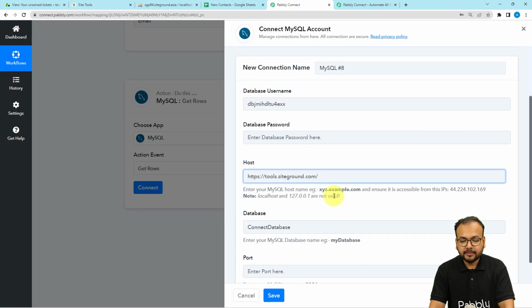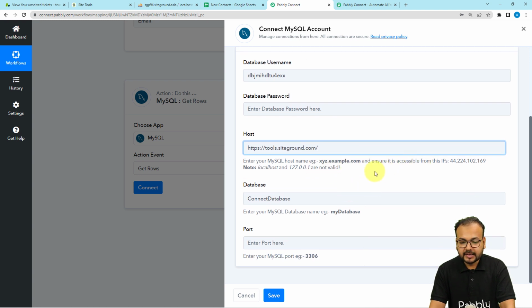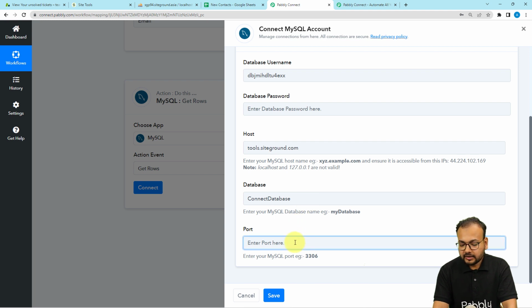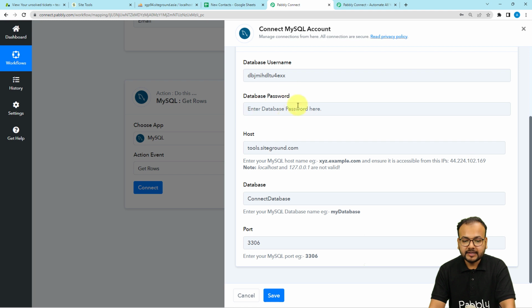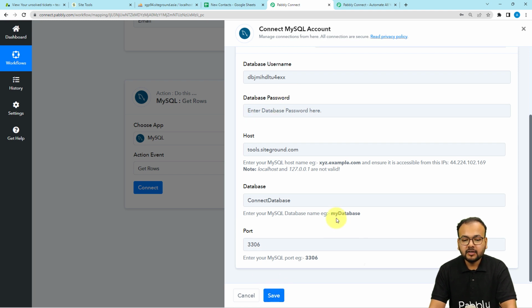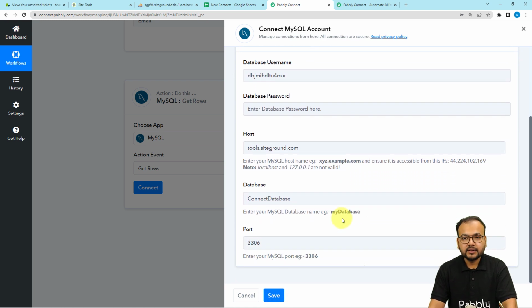You can see in the example as well, you need to enter this and ensure that it is accessible from the IP. Let's remove the extra things. It does not include the HTTP address, so I'm removing it. And the port number, you know the port number of yours, enter it here, then enter the password finally, and then click on save, and you'll be connected with the MySQL database.